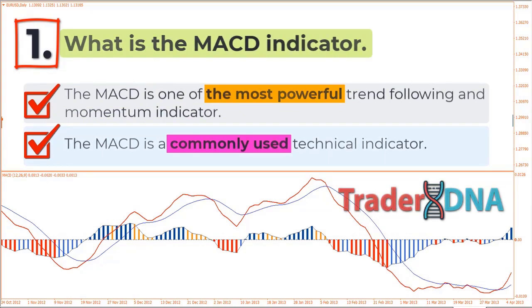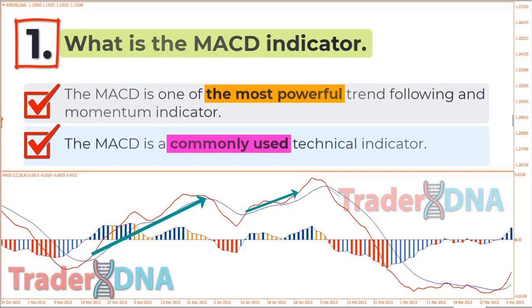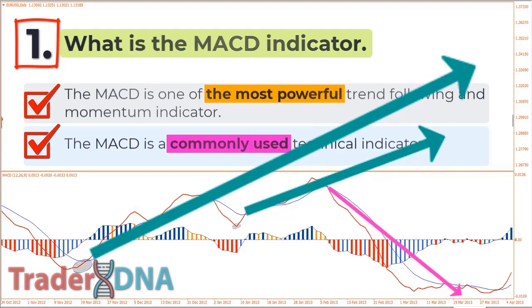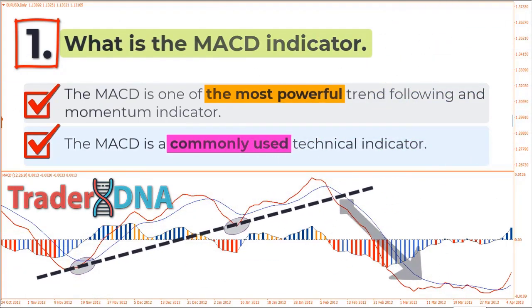In simple terms, a trend-following indicator helps you to determine the overall direction of the market, whether it is bullish divergence or bearish divergence. On the other hand, a momentum indicator seeks to determine the speed of the trend. Put them together, and you have the perfect combination for a trendline breakout trading strategy.